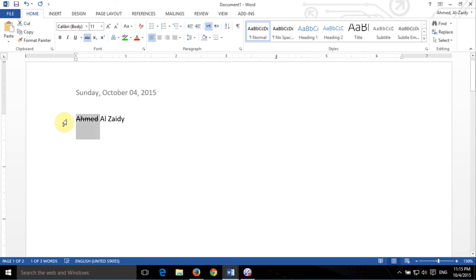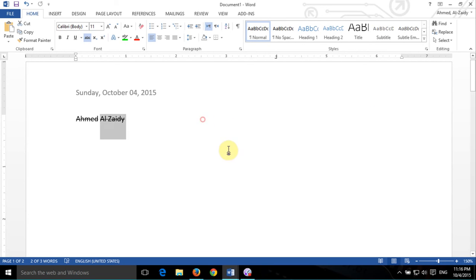I may want to apply my format on my other text that I have. Rather than selecting the text and doing all the actions again, I can select my text, put my cursor on it and say format painter, which is located in the home tab in the clipboard group. I can click over there and I can highlight the new text that I want to apply my format to, and I will paint the format.